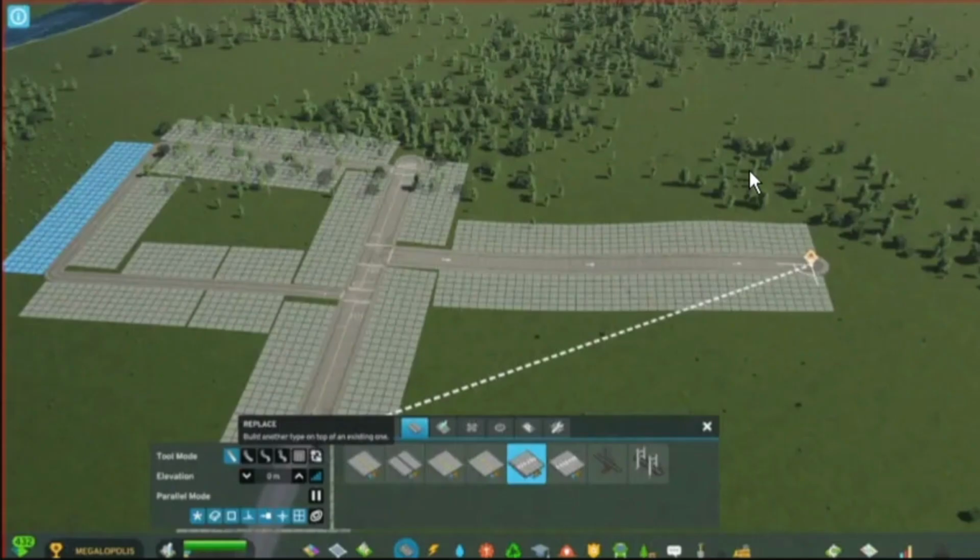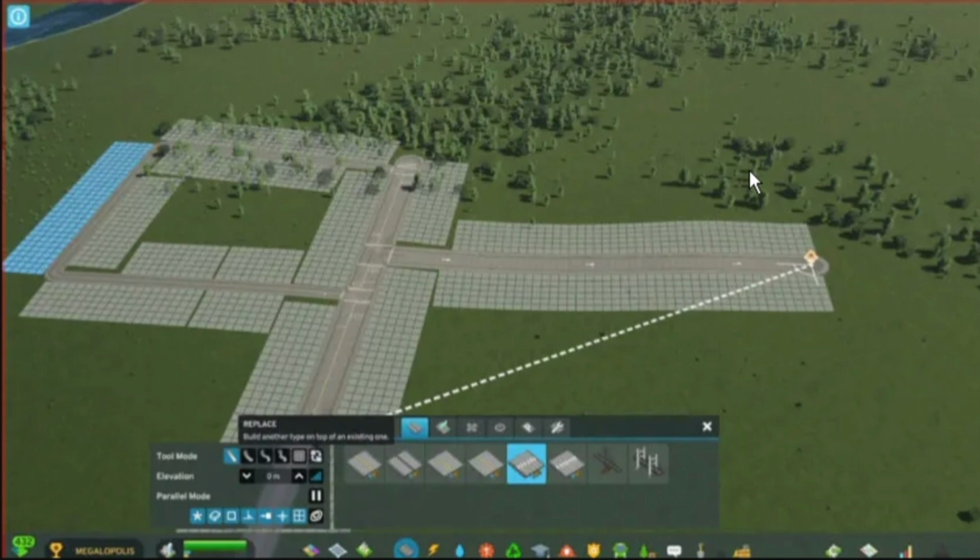Before we continue, it is important to note that when you are creating a one-way road, the direction that traffic will flow down is initially decided by the direction of the streets it starts from and ends at. This is very different to the original Cities Skylines, where one-way roads could be flipped to travel in the opposite direction they were initially created at by clicking the replacement tool twice. In Cities Skylines 2, however, the process is slightly different.